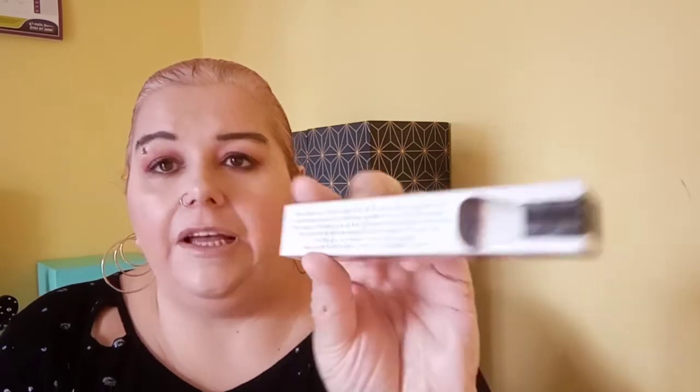The other set came in a padded envelope, which I wasn't too happy about — if it had come in a box it would have had extra protection. This little set is basically £30 and we've got two blushes and another brush. It's the same retractable powder brush, except this one comes in a box. It says it's for any powder products — blush or bronzer.